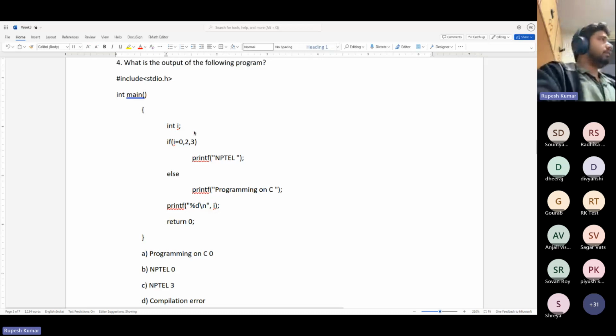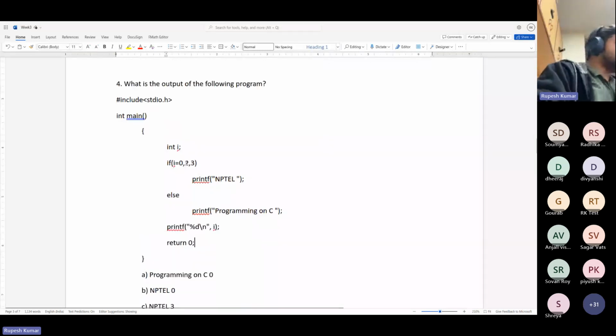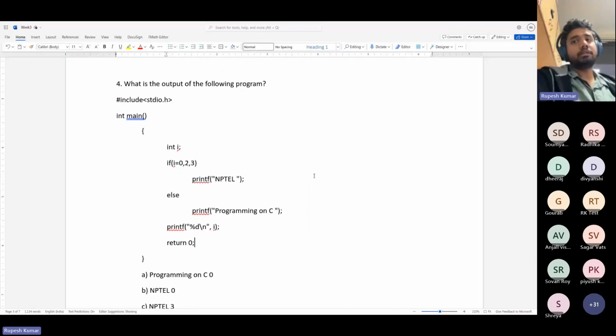So let's go ahead and parse this code and see what it prints on the screen. We are using the standard printf statement that prints values on the standard output device, that is the screen by default. You have also learned about the scanf statement that reads input from the standard input device, that is the computer keyboard by default.